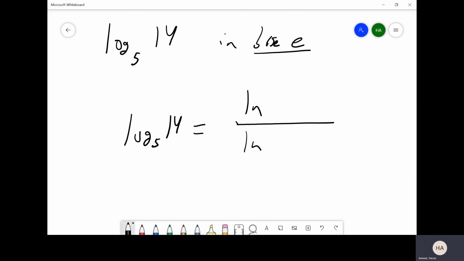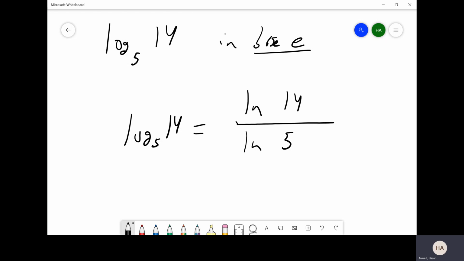So figuring out the values one more time here, the base of the original becomes the value of the bottom. The base of the original was 5, so we have the natural log of 5 in the denominator. For the top, well, this is easy, process of elimination, even if you forget, as long as you remember where the bottom value is going to be. The top is going to be the original value, right? So we have log base 5 on 14. That 14 is what's going to go into the top logarithm. So we have the natural log of 14. And we're done.